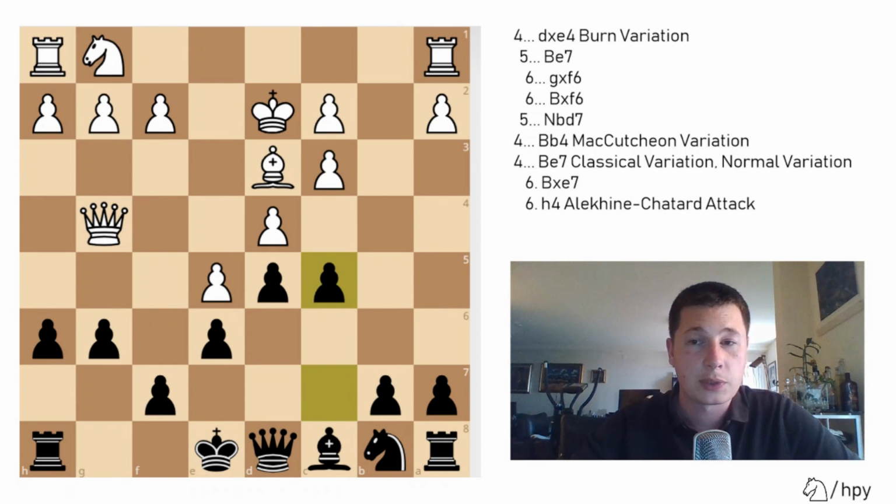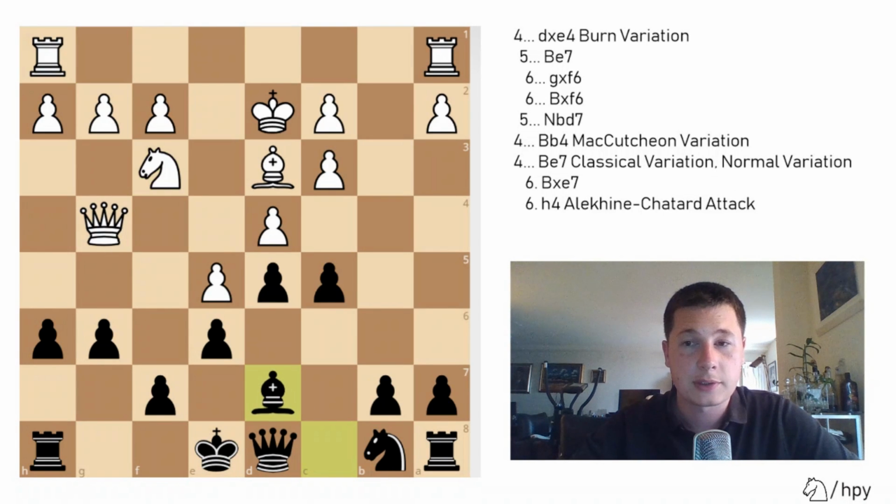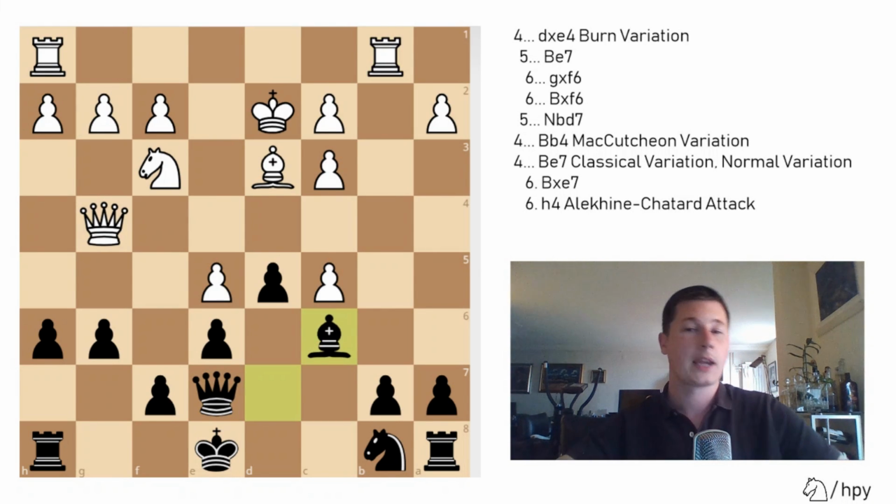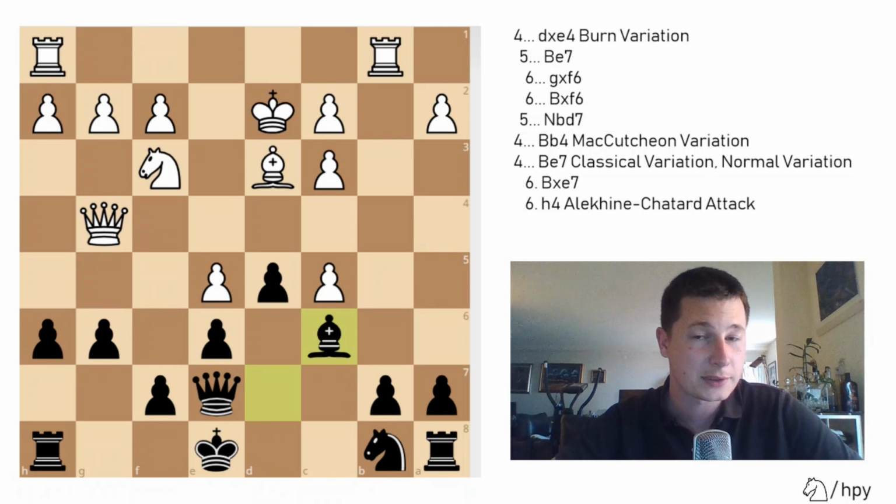Here white continues with knight to f3, bishop to d7, developing the bishop, dc5, queen to e7, attacking the c pawn. There's no way to defend it, but with queen to b4, which would be unfavorable. Rook a to b1, attacking the b7 pawn, bishop to c6. And this is, one could say, the starting position.